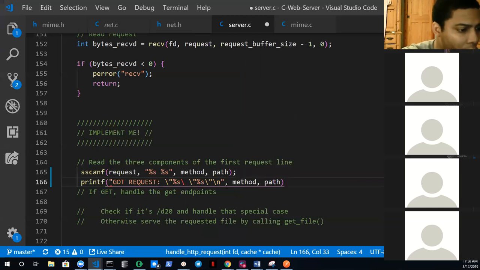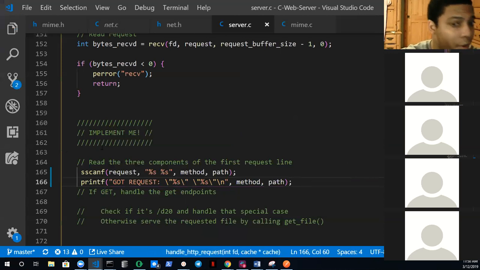Now I have something in here wrong, so let's see what it is. And put a semicolon. Let's save that.